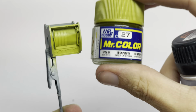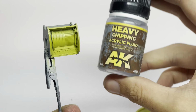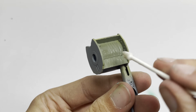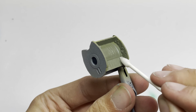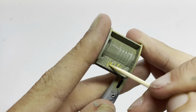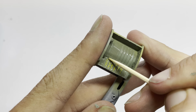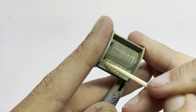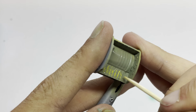I could then go on to prime the wheel well assembly and then paint it in Mr. Colour's C27. This is a zinc chromate primer sort of colour, and then I'm also going to douse it in two layers of chipping fluid. On top of this, I could then spray down Mr. Colour's C60, which is RLM02, which is the designated colour callout for the wheel wells. I then took a dampened cotton bud and started to activate all of the chipping fluid, then came in with a cocktail stick and started to do some very direct chipping to reveal that underlying zinc chromate colour.